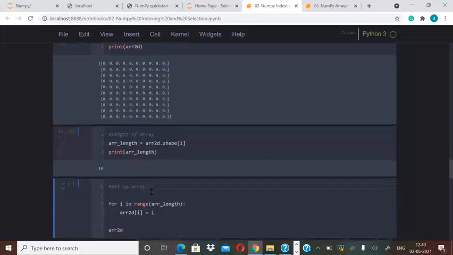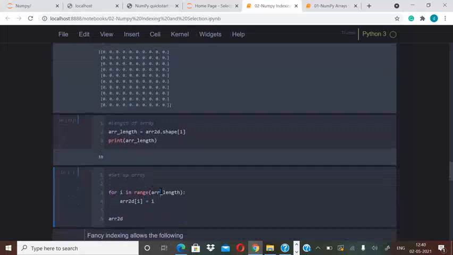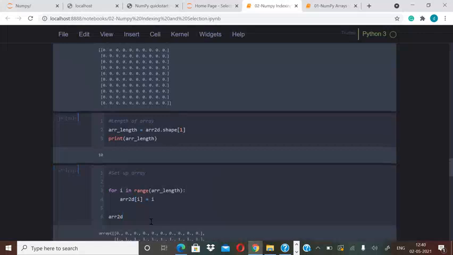Now if we set up a loop, for i in range 10, this loop would be executed 10 times, first for 0, then for 1, then for 2, and so on. Then all the elements in that particular row should get that value. Let us see. It becomes like this.